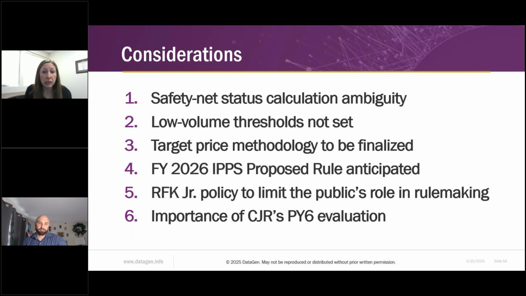The last thing I'll just note is a couple of months ago, for the comprehensive care for joint replacements model, we had the first evaluation of CJR's extension period. That's what's referred to as performance year 6 in that program. The reason why that evaluation is so important is that the entire target price methodology of TEAM is based off of what CMS implemented for CJR's 3-year extension. And the big finding out of this evaluation was that CJR had over $54 million in savings to Medicare in that first year of the extension period.